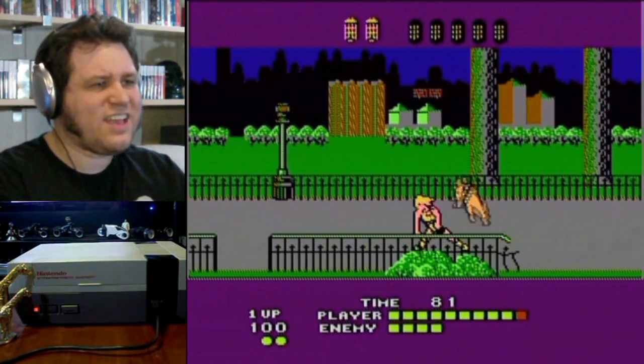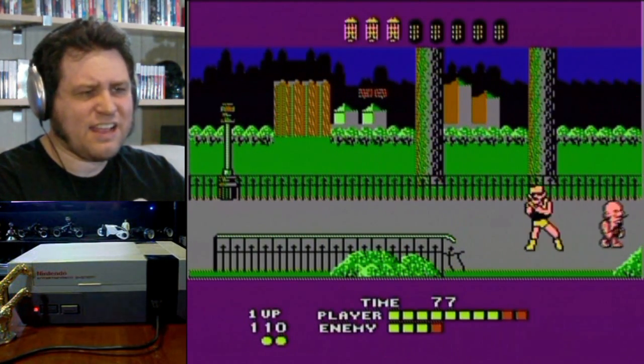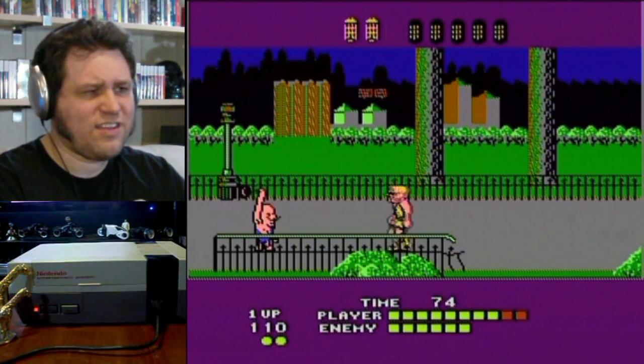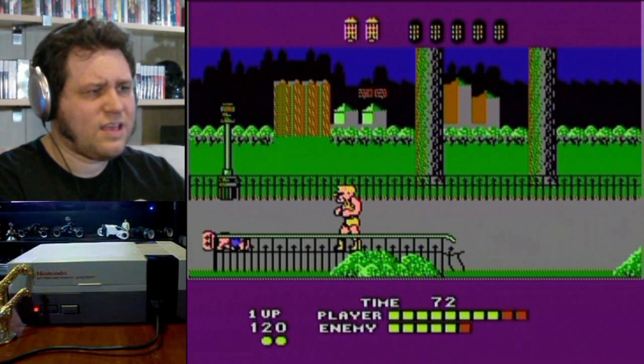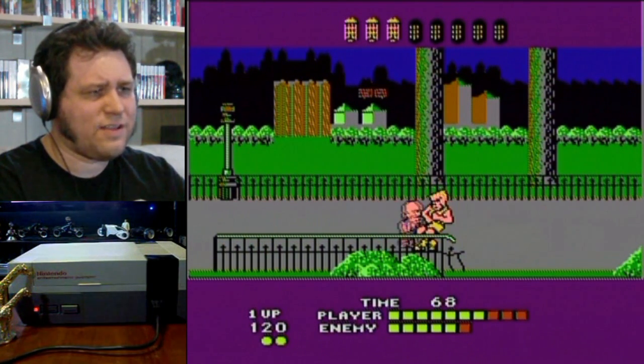And why is this guy... Look at when he walks forward, he walks like he's got a hunch or something. Yeah, that's what you get. Oh, and he runs away. That's nice. What the hell is going on? This must be the boss of the level.